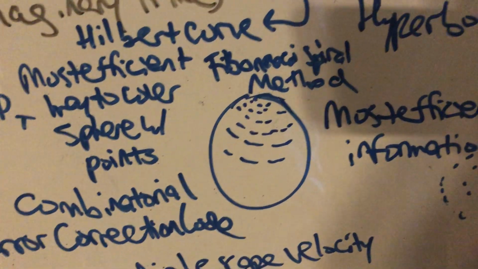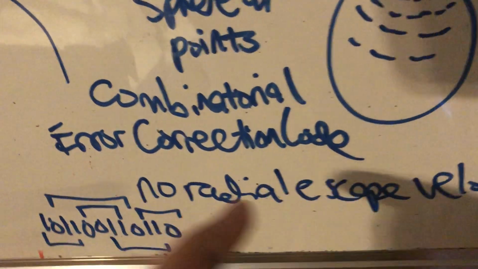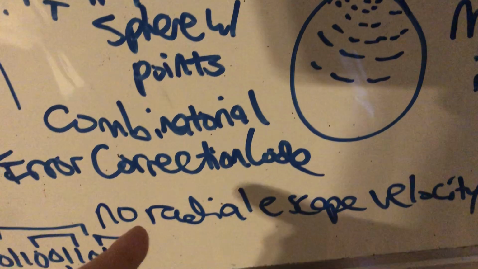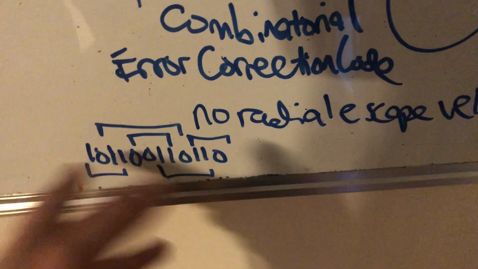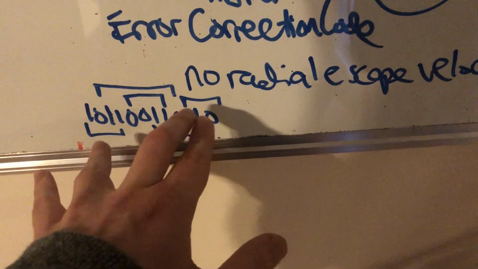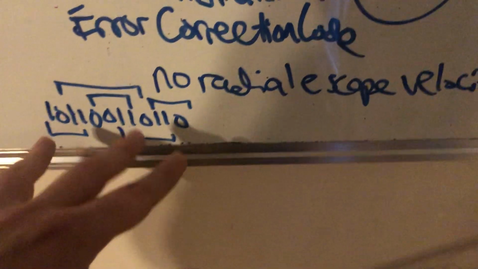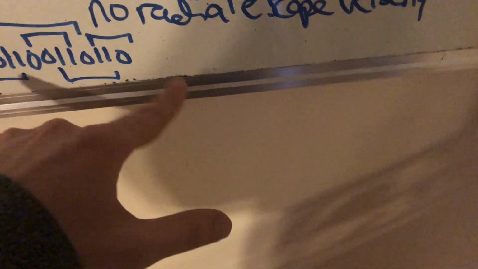So DNA, brains, computers, they all follow this Hilbert curve compactification basically of information, and they all follow these error correction code patterns. But I was thinking, well, there's a better way of doing it, combinatorial error correction code. So like this is a message, for example, bits of zeros and ones, and the rest could be error correction. That's just a way for you to compact the code so that it can be recombined and sent, and there's no error in it. But that code could be part of a larger code, and the rest could be part of the error code correction. Or another section could be part of the code, and this could be the error code correction, or this could be the code, and this could be the correction.